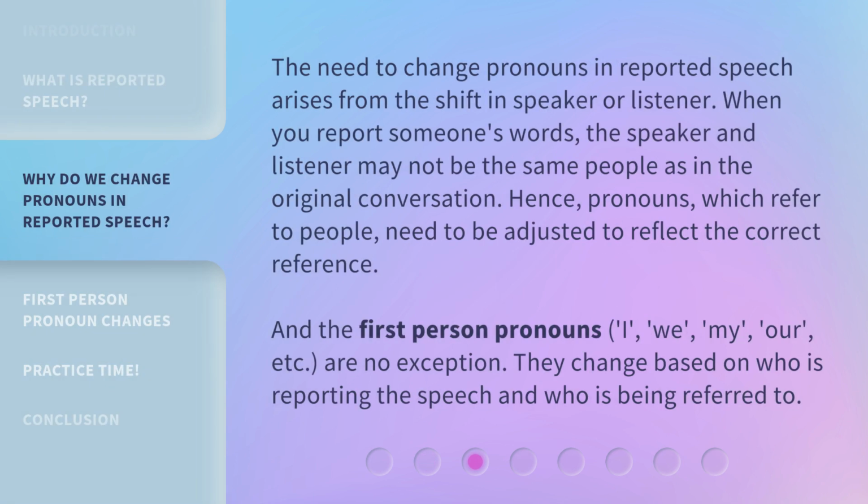The need to change pronouns in reported speech arises from the shift in speaker or listener. When you report someone's words, the speaker and listener may not be the same people as in the original conversation. Hence, pronouns, which refer to people, need to be adjusted to reflect the correct reference. And the first-person pronouns, I, we, my, our, etc., are no exception. They change based on who is reporting the speech and who is being referred to.